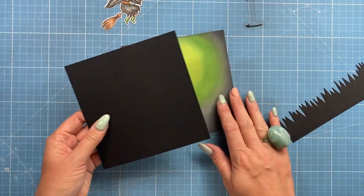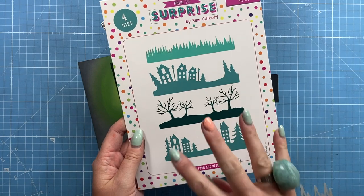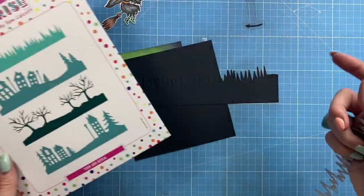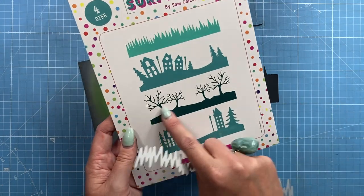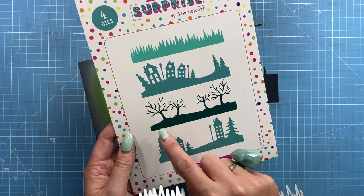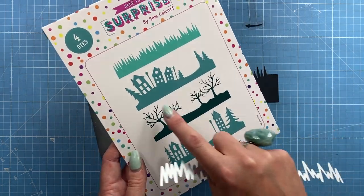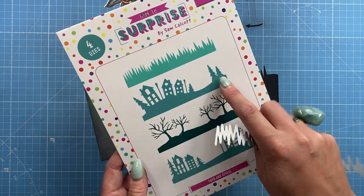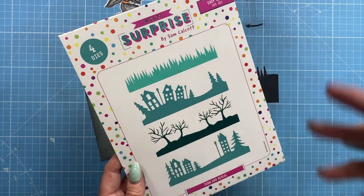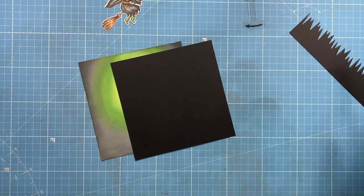With this one I want to cut a grass effect. With this release you get these four edges, and I wanted them to not just be Halloween style - the grass will work for all seasons. Cut it in green brilliant; if you want more of a silhouette, cut it in black. The trees in black look like dead trees, but cut in brown you can add little leaves or flowers and it works all year round. These ones look great as winter scenes - die cut in white with Father Christmas flying over, or in black with yellow behind for a spooky Halloween house.